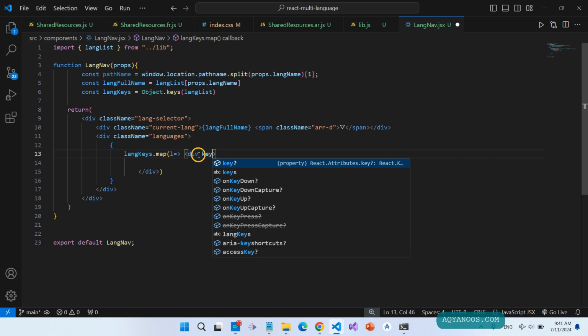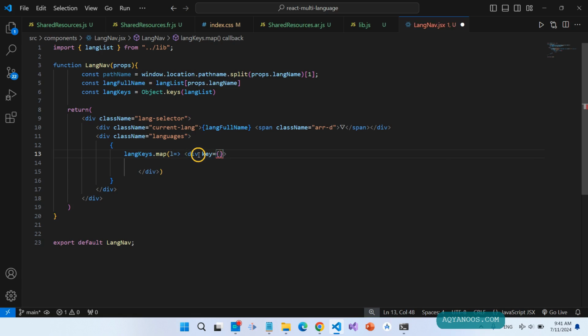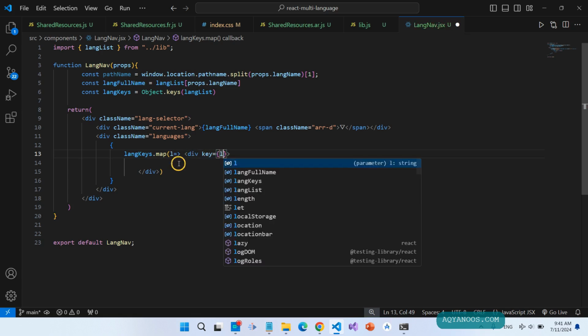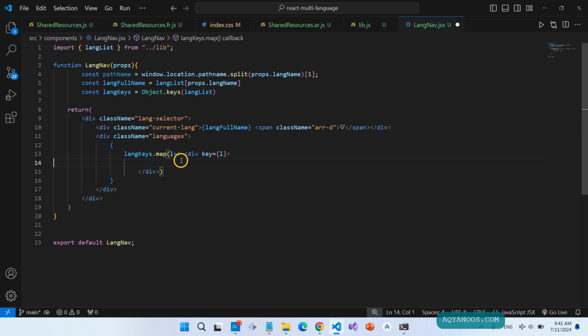Here we have to also pass the key. The key will be the language. Without a key you will get an error in the console. Here use slash plus the language key plus the path name.